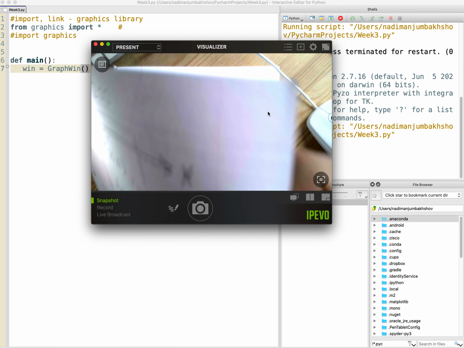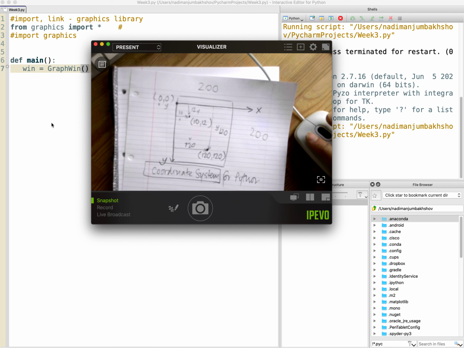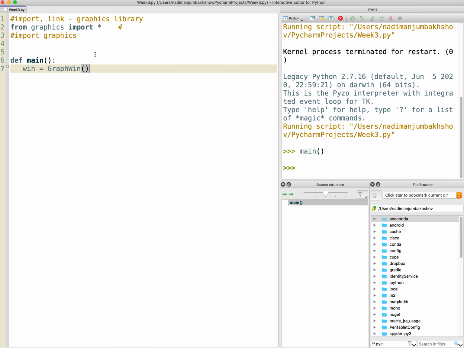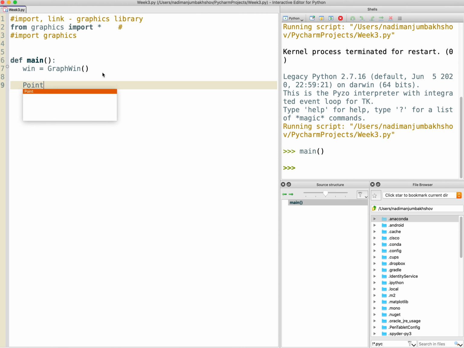Let's have a go. Okay, so I'm going to shift that off screen and go back to Python. What's really nice about the graphics library is it has a way of constructing points. If you construct a point, use capital P-O-I-N-T, you give it an x value, which in the first one is going to be 10, and you give it a y value, the vertical, and it's going to be 12. Now, just by writing Point on screen, I have constructed a point. That piece of code constructs a point.